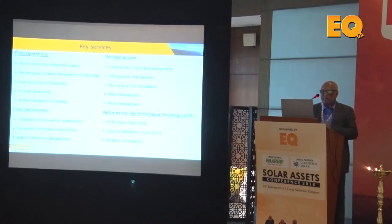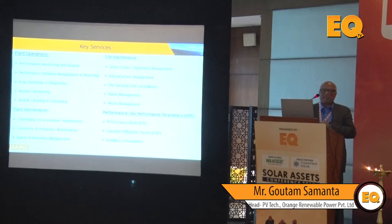Site inspections covering green cover and vegetation control are a very important factor — I will show some graphs on how vegetation impacts hotspots and generation. Infrastructure management, site security, and surveillance are also essential. For a 20 megawatt power plant you need to deploy around 16 to 20 persons operating in eight-hour or twelve-hour shifts.